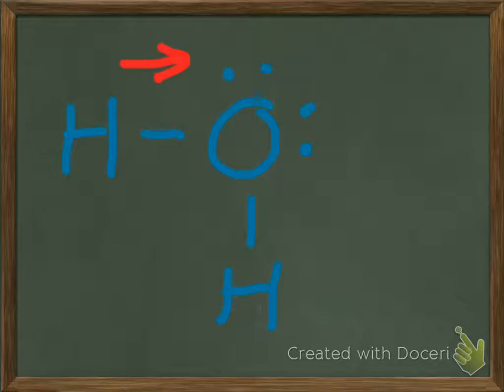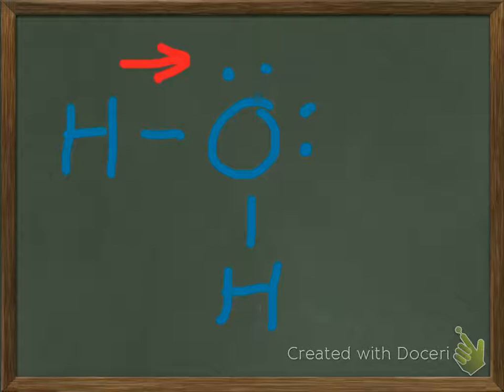One way to figure out whether you have a polar bond or not, and this is one of the things I will ask you on the test, is we'll have something like this, and I will ask you how many polar bonds there are, or if something is a polar bond. As you look at hydrogen and oxygen, there's a bond there. Is that a polar bond? How do I know?